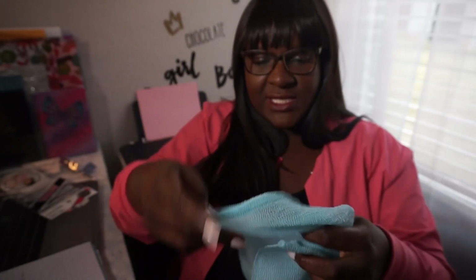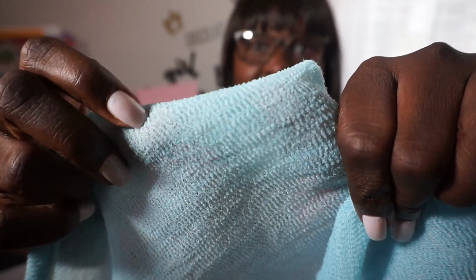Let me show you what the actual towel looks like. So this is not your typical washcloth. We are changing the game here when it comes to washcloths. Don't think about what you usually use. This is different. This is my actual towel that I use, and as you can see, it is a long rectangular piece of, what is this fiber called? I don't see the actual name of this fiber, but y'all, if you can see, it has some texture to it.